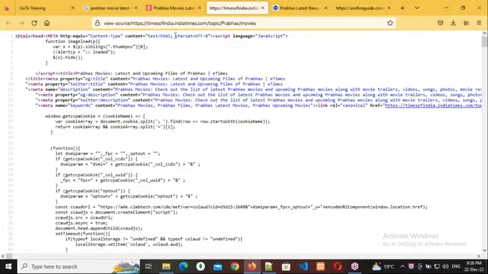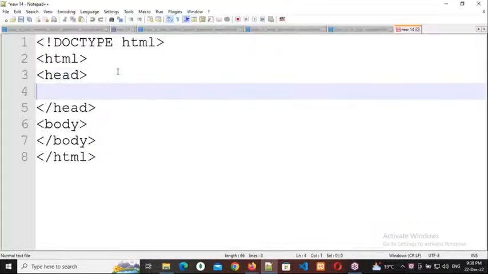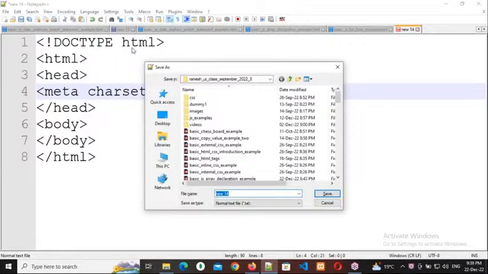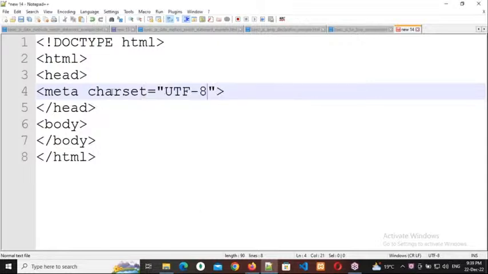That purpose we need to utilize it. Of course, no need to mention it manually; every browser has this by default. But some browsers, if you don't mention it manually, will throw a warning message. That's why we use meta charset UTF-8 before the title tag. So after head, we need to use meta charset equal to double quotations. Better to write in capital letters, though without capital letters it will also work: UTF-8.